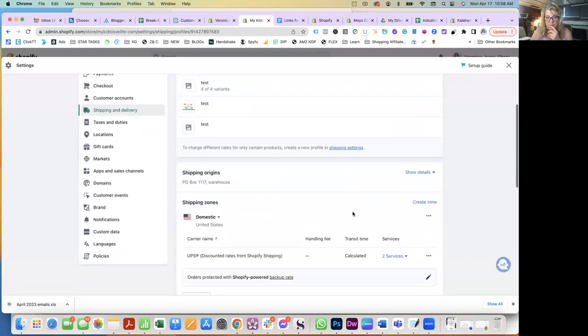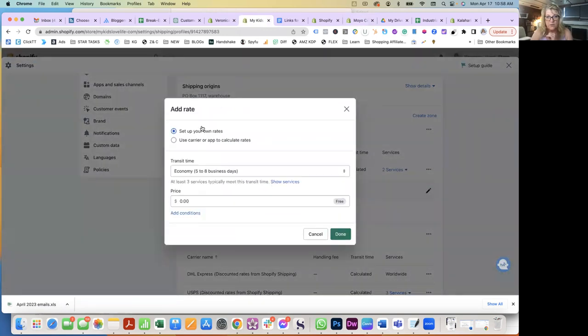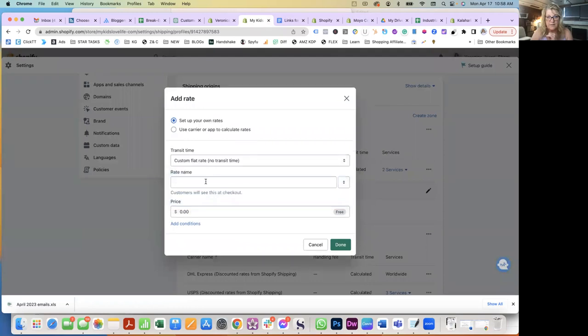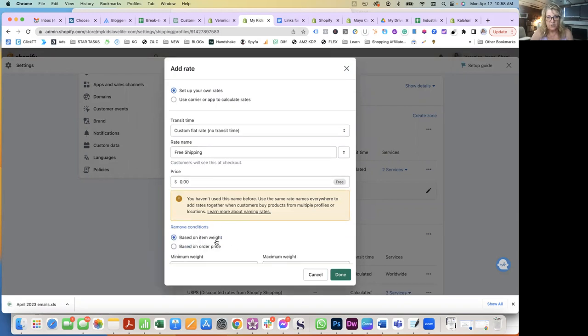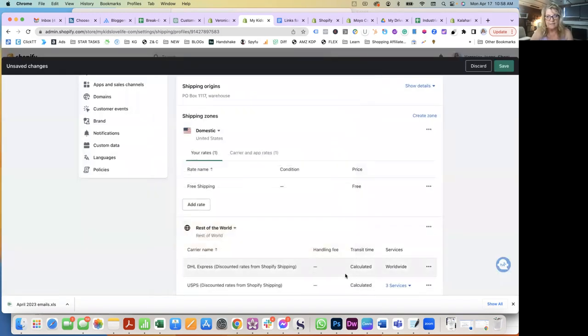You just add a rate, set up your own custom flat rate, call it free shipping. Boom. There's no price, it's 0. Add conditions based on weight or price: 0, no limit, and done. So now you have free shipping in your store.